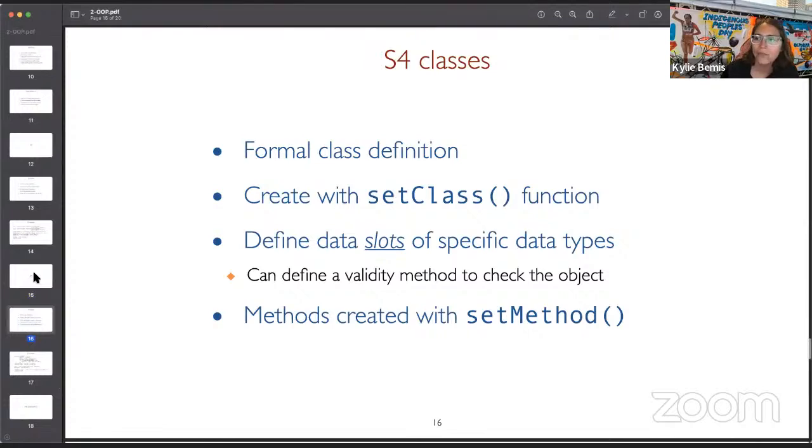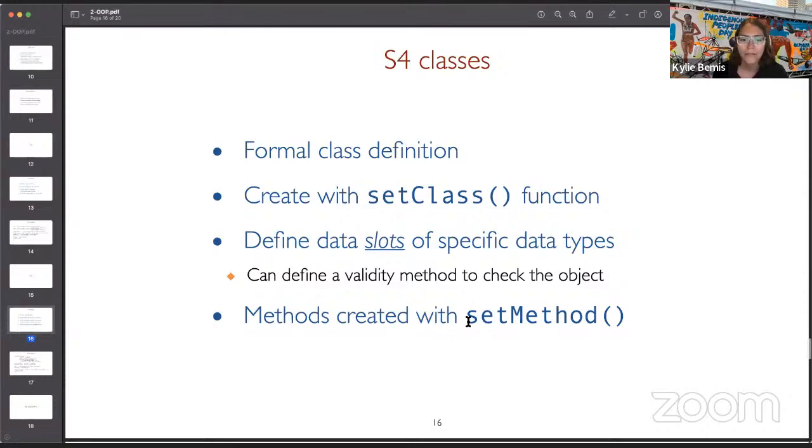So S4 has more formal class definitions. And so we have to explicitly define what objects of a certain class in S4 actually look like. So we can define different data slots that have specified data types. We can define a validity method to check whether an object is valid if it follows certain rules.